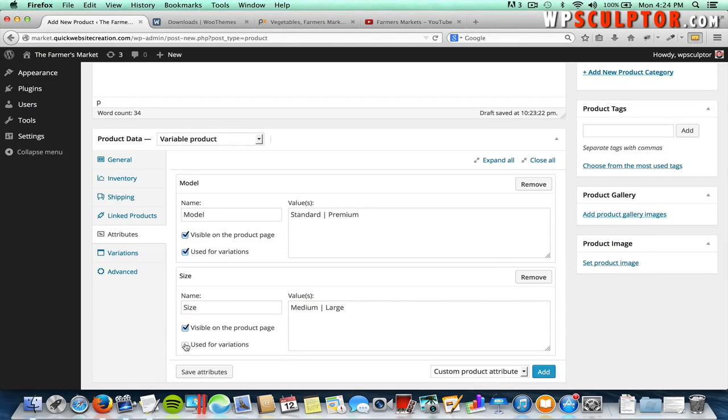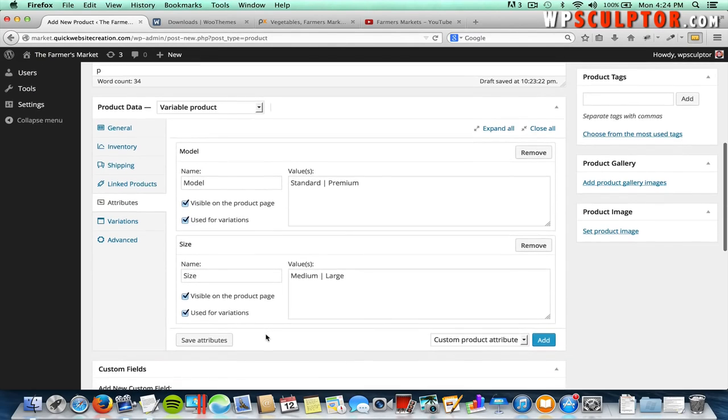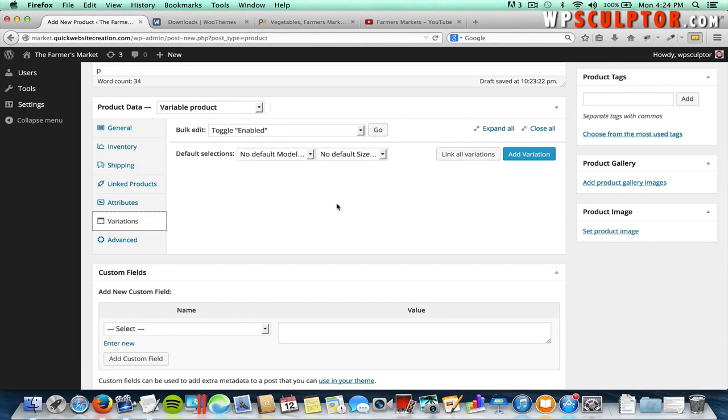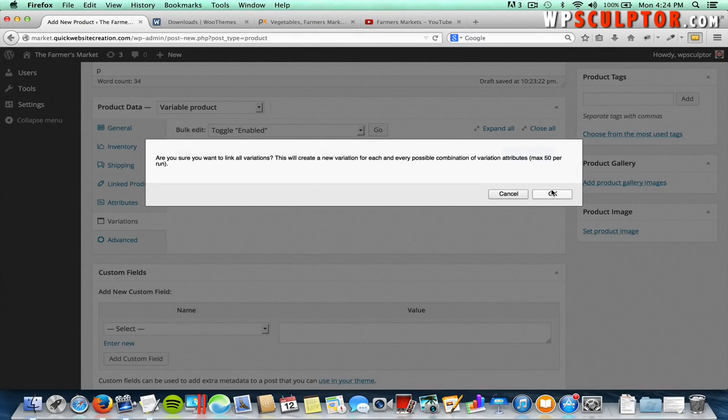We do want it visible on the product page, and we definitely want to use it for variations. Click on Save Attributes. Alright, and then you're going to scroll down and click on Variations, and now we want to hit Link All Variations, and this will automatically generate our variations for us. So click on that, link all variations, and click on OK.